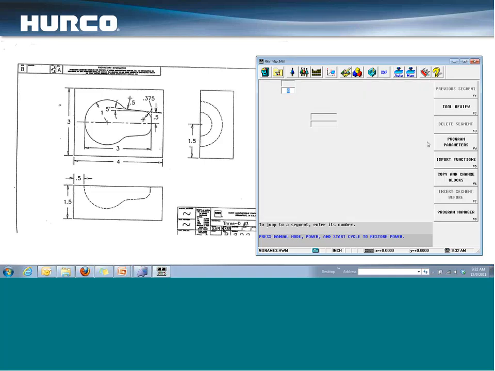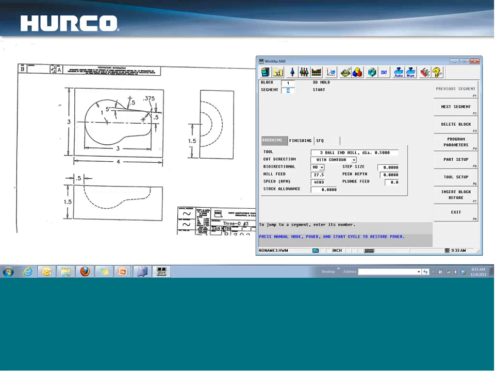I'm going to go back into my part programming. Now I'm done with this contour, so I'm going to go into my soft keys and tell it I want to edit the 3D mold parameters. That's going to take us back to this main screen.